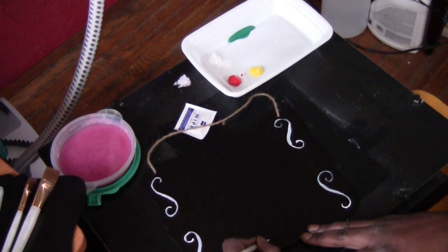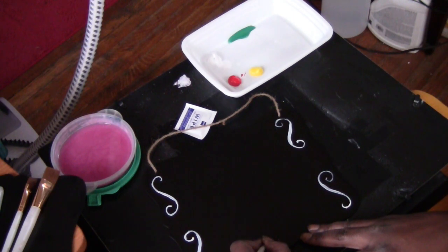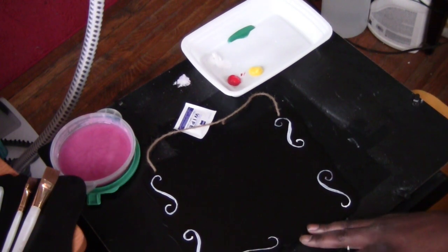let's do a little, let's start right here, right in the middle. We'll touch a little dot right there. And we'll do, remember, hold it upright like a pencil. And we'll try to get to meet that dot, or as close as you can to it. And we're going to do a little circle there, following the contour of the outside border. I'm going up like an S, but sideways. So I'm going higher up, and we won't even fully give it a full curl. All right, something like so.